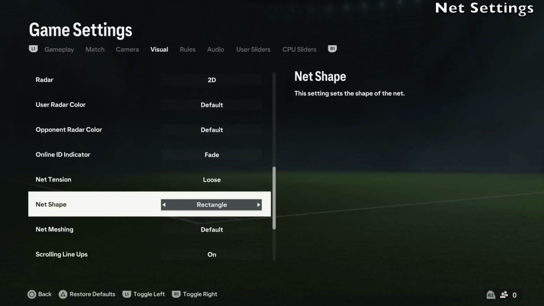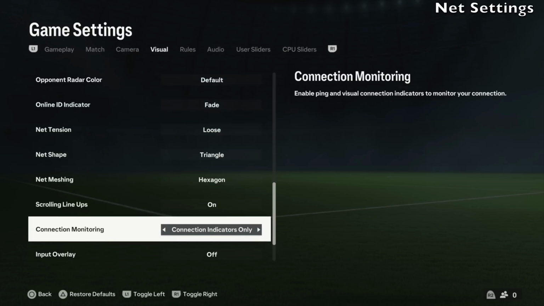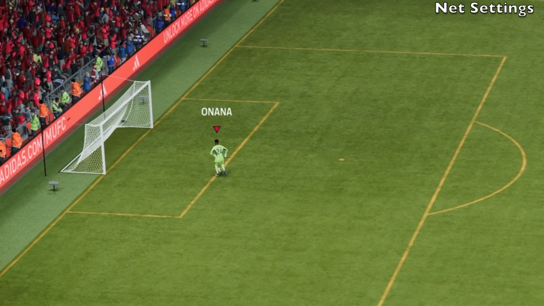Net shape can be a rectangle or triangle. We're going to do triangle here. And net meshing can also be changed from square to hexagon as well. So if we back out and we start the game, we should see those settings applied now. You can see that the goal has changed as well.